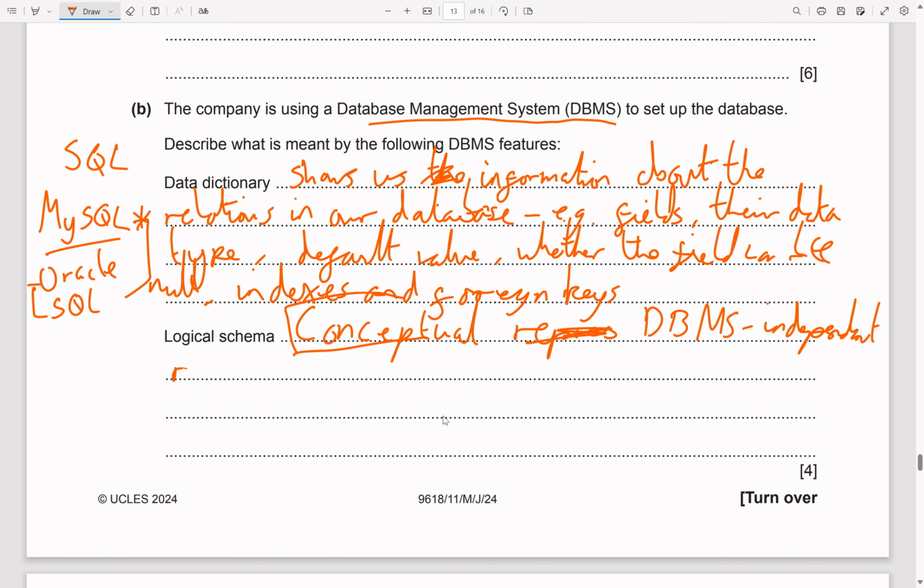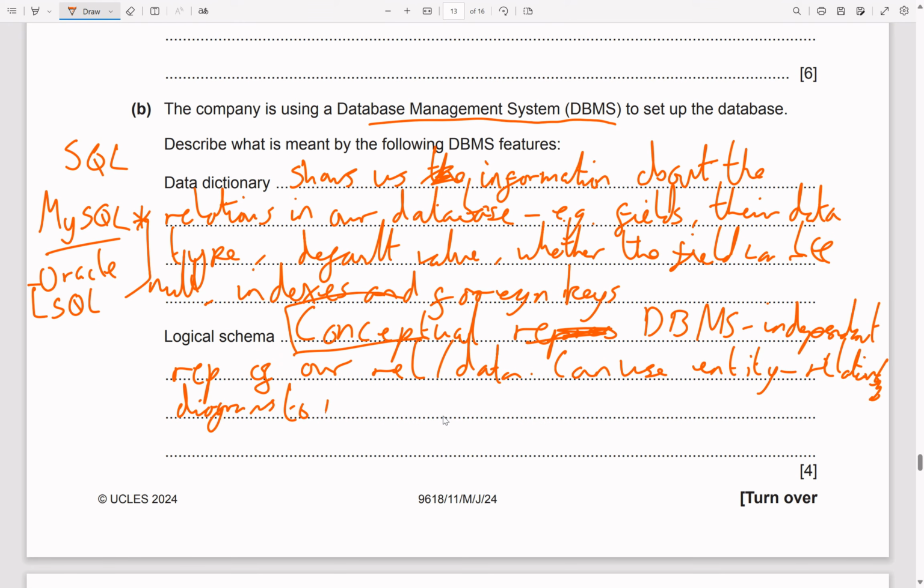Independent representation. I'm going to do shorthand, of our relations or data. And if we hopefully remember the entity relationship diagrams, also called ER diagrams, here we can say what they map: to map relationships between relations.